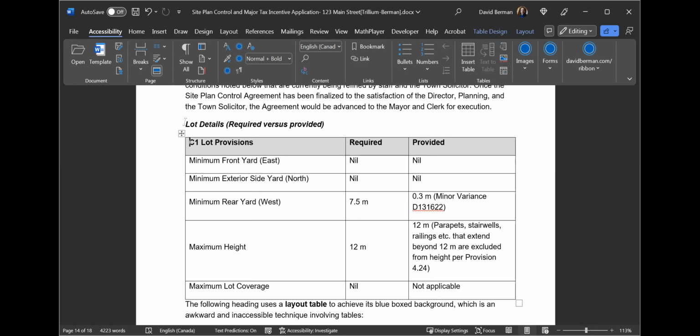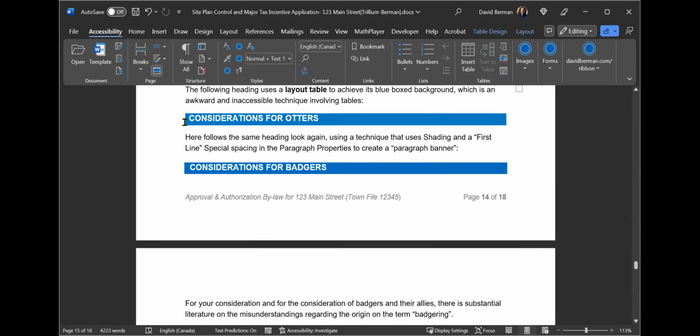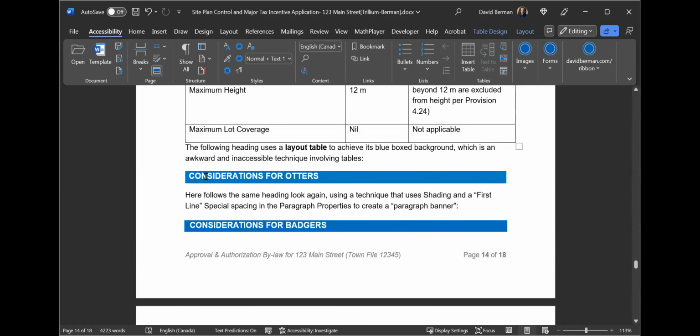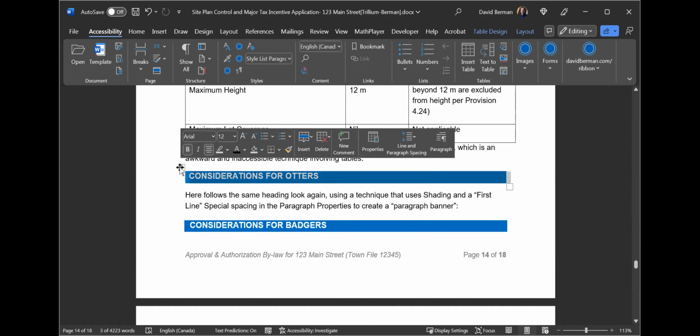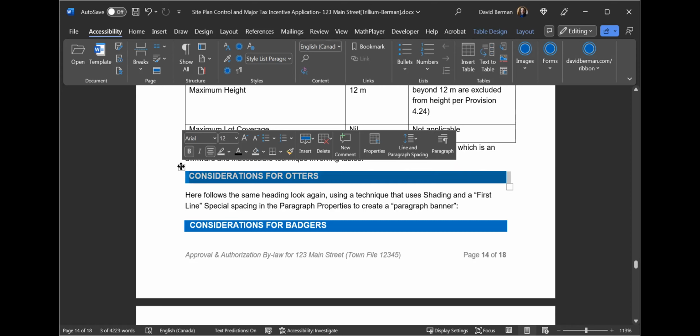And if we're using tables for other purposes, for example, I'm going to scroll down here. Here's a case where I'm showing two headings where someone wanted to get an arrangement of all caps, white type on a blue rectangle or colored rectangle. And in this first case, the one called consideration for orders, there's a table properties object coming up because they've used tables to get this arrangement of words with a rectangle behind it. This is not a good use for tables. Let's only keep tables for data.